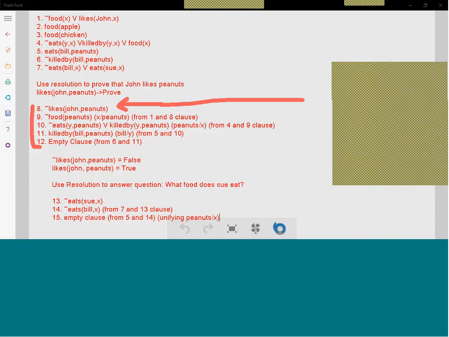So what was our assumption? The negation of Eats(Stew, X), which means the negation of Eats(Stew, peanuts): Stew can't eat peanuts. This statement is false, because we are deriving the empty clause here. That's why we can tell that the negation of Eats(Stew, peanuts) is a false clause. So what is the true clause? Stew eats peanuts. This is the true clause. So I'm writing similarly like this.